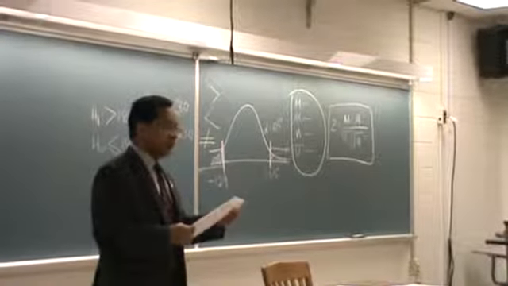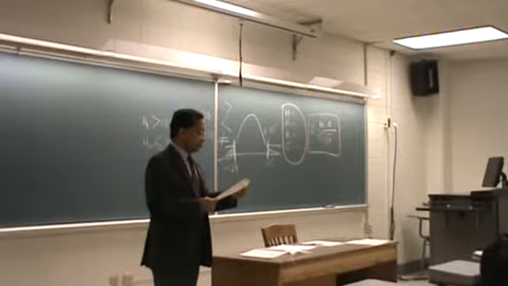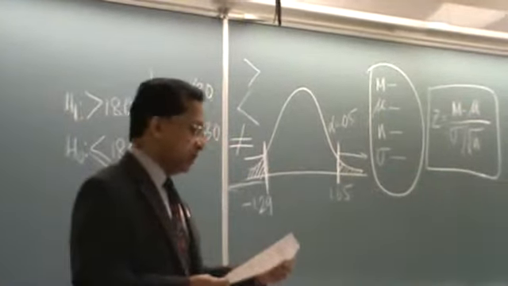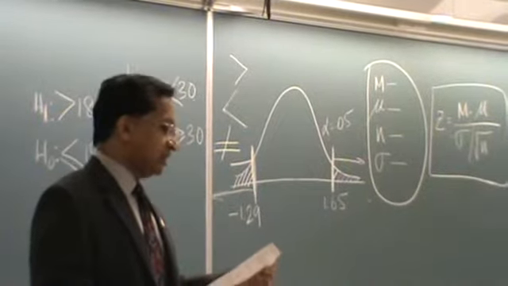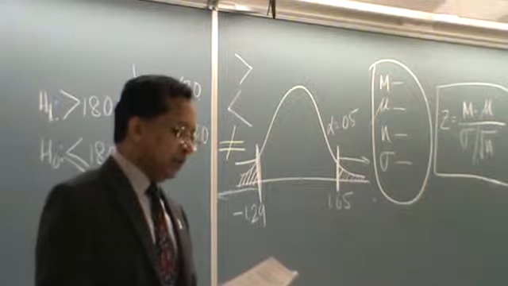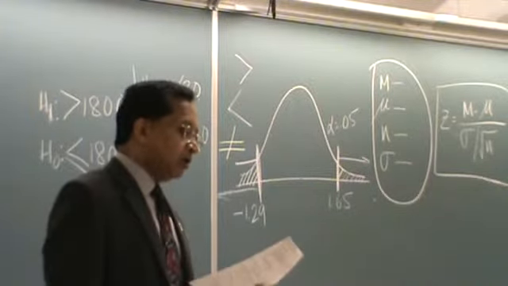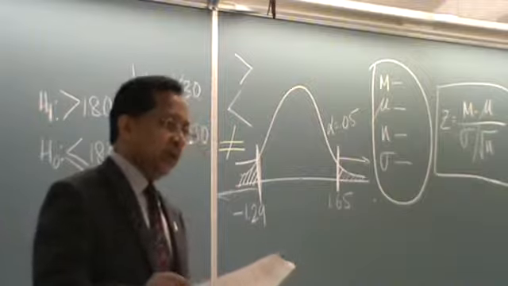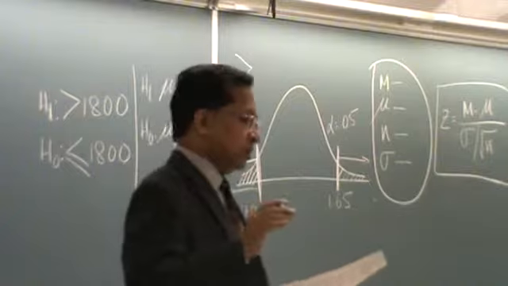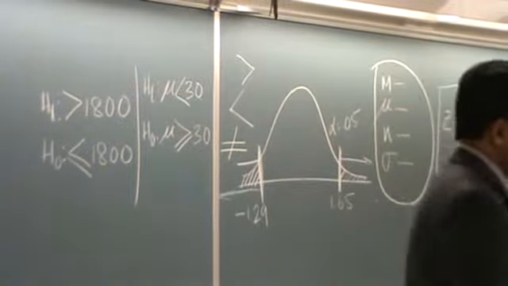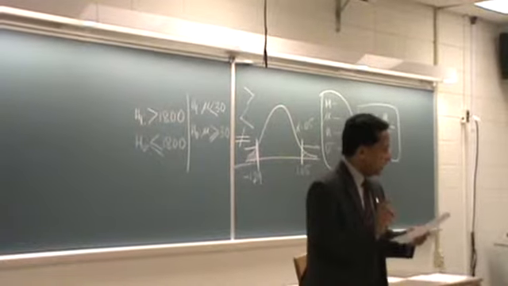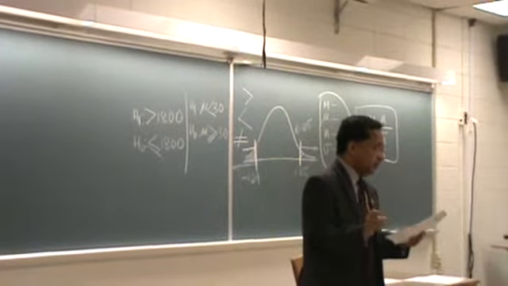So let's look at the third example. The owner of a grocery store thinks that he has a very good business. He looked at all the sales receipts at the end of the day, and he decided to find out whether the average of all sales receipts on that day was different from $150, because that was his goal, that the average of every sales receipt for the whole day should be about $150.